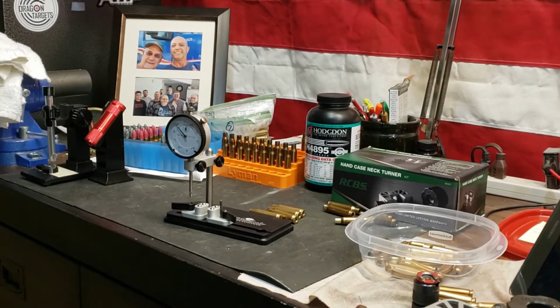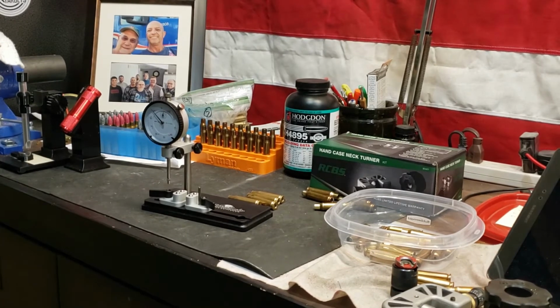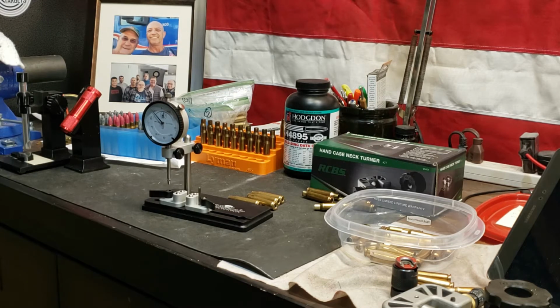So I'm trying to see if I take some of the thicker parts of my case necks, if that will help my run out. So far, it hasn't really done a lot. Now, I don't know how much I should take out.